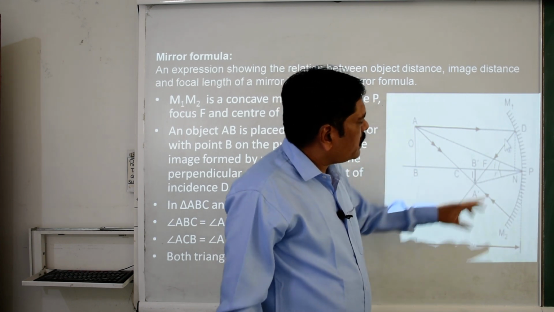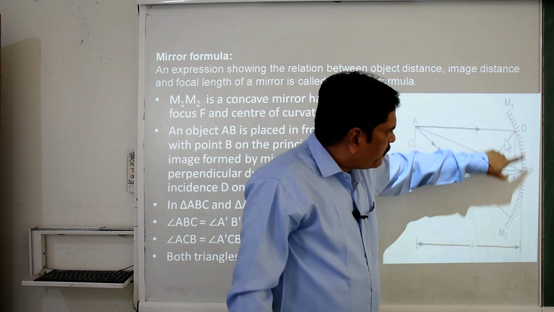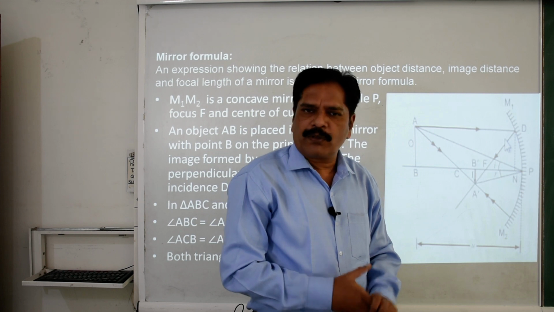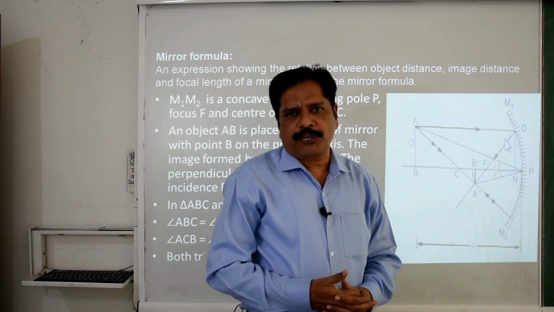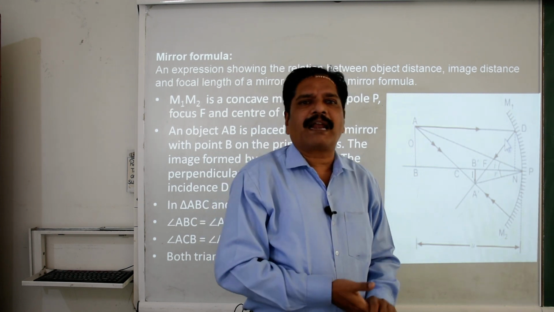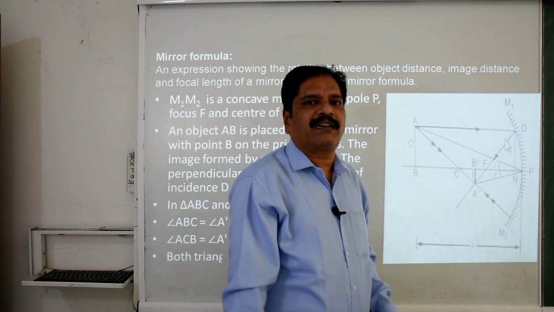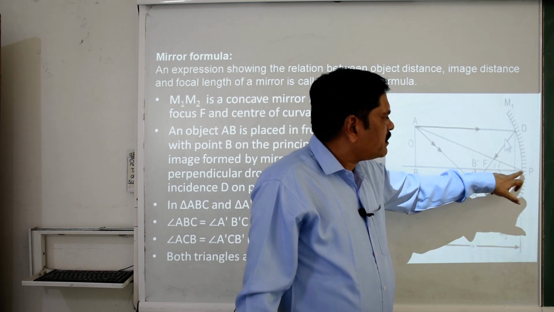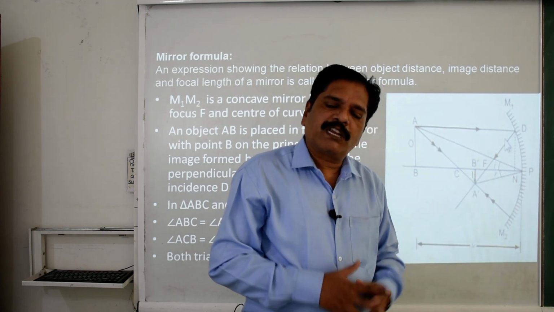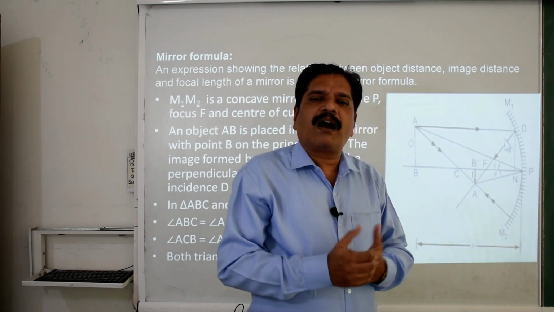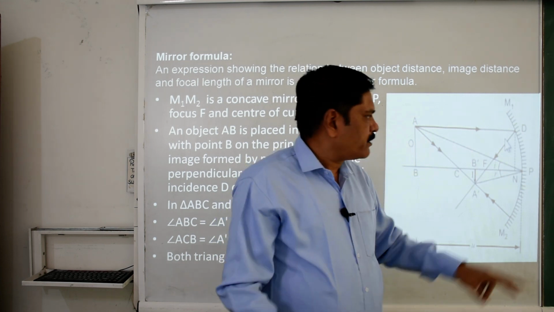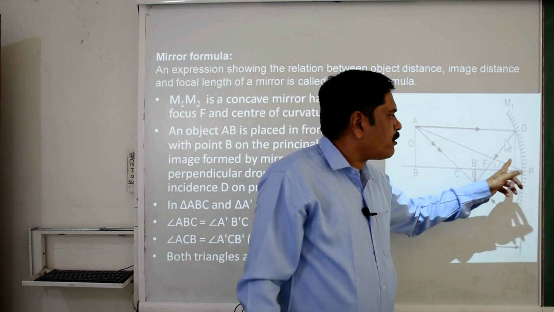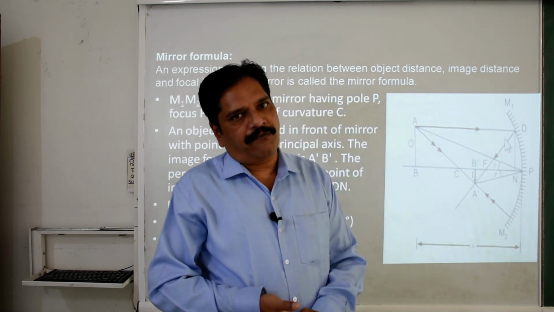The next thing, here we need to draw a perpendicular DN on the principal axis near the mirror. In fact this mirror is a concave mirror, but it seems parallel because its surface is nearly a plane. So there is no difference between the P and N points. We consider them coincident at the same point, N and P. So whatever distance you take from P or N, it will be considered the same.